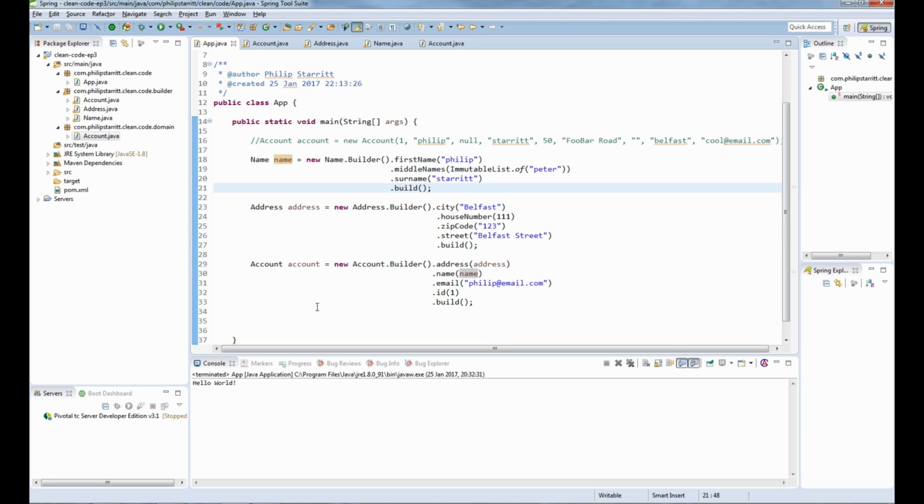So I hope you guys use this builder pattern in your code when you're constructing large complex objects. It'll save you having to write lots of different setters, huge constructors, and all of your co-workers and fellow developers will thank you for it.